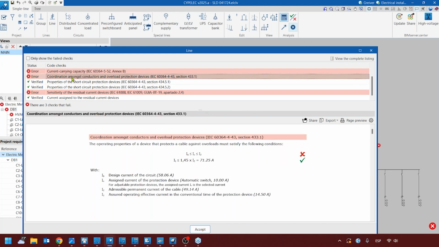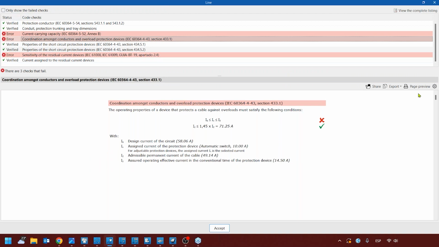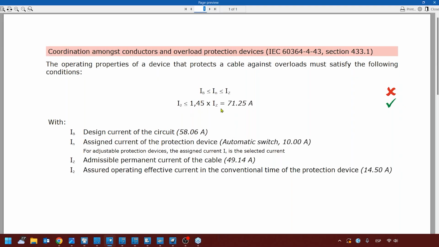If I look at this one, for example, and extend the view, the error that I have here is that the design current of the circuit is going to be 58 amperes, and this must be below or equal to the current rating of the protection device.